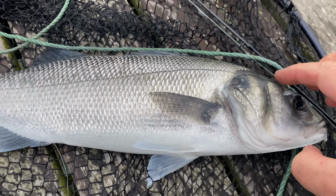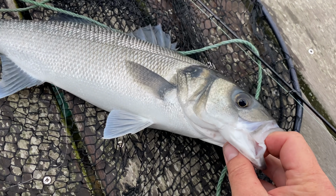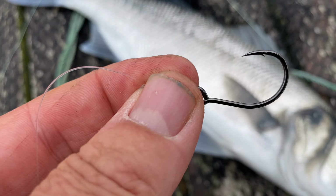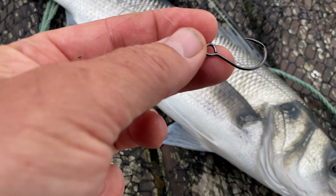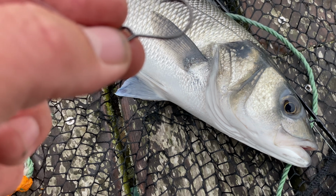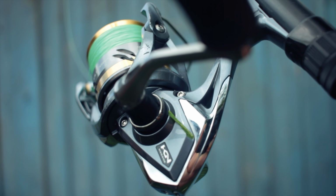So the dilemma I've got then, this is definitely a keepable bass. It's about 50 centimetre, but I've just got one, so we'll put it back using a drop net. That's the advantage of these, using these lure hooks actually, although they're barbed, just a single hook rather than that treble. Lovely. So trying to keep things simple really.